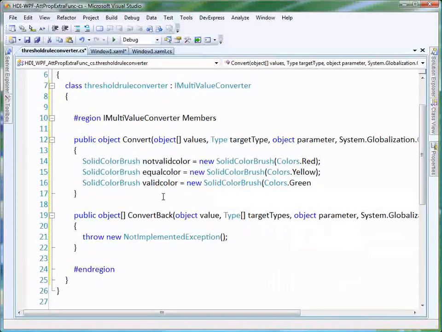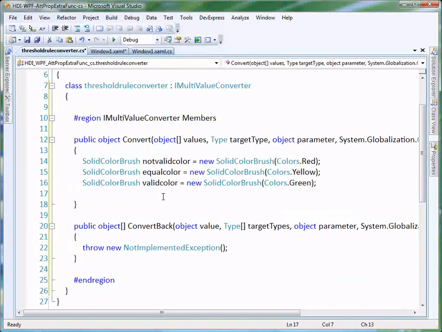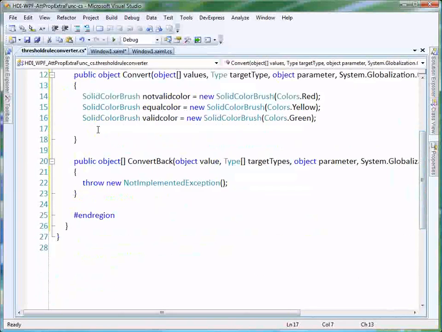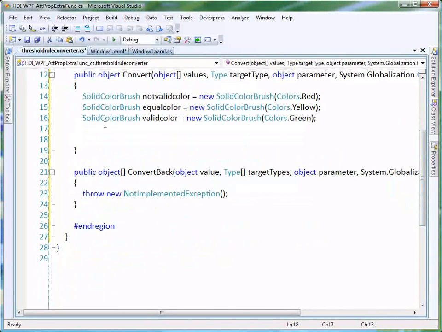Now what we're doing here is we're creating default colors for the different colors that our text box background is going to be. So these are default colors. They can be overridden, and we'll look at how they can be overridden in just a moment. So there's our default color values. So now let's convert any incoming colors that are coming in as parameters, and we'll add those and override our colors that we just created here.